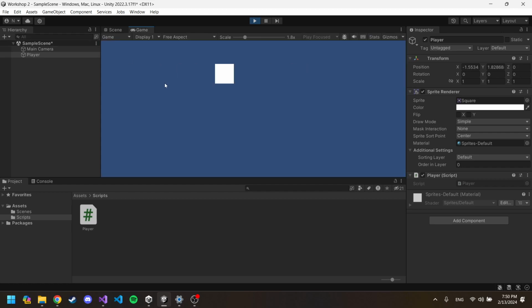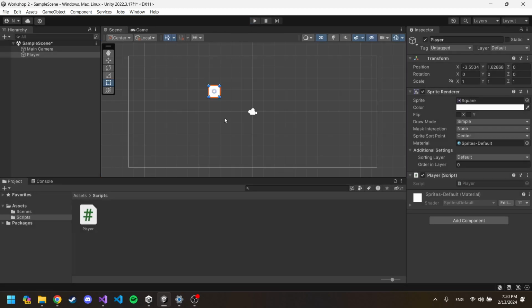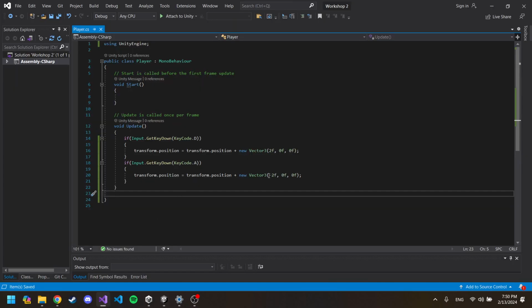So as you can see, whenever I press any keys, it will basically move 2 units, and you can see the changes on the position when you make those changes. And also, we can do other stuff with it as well.